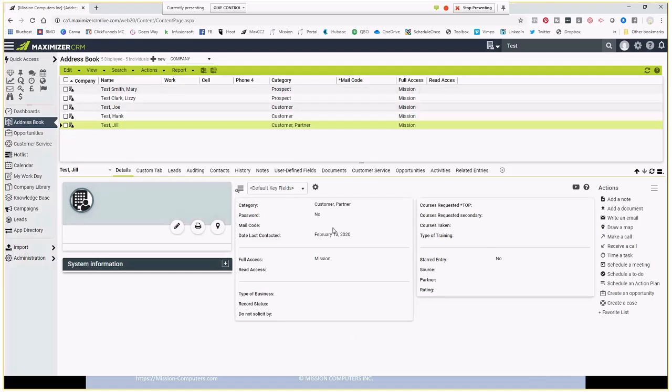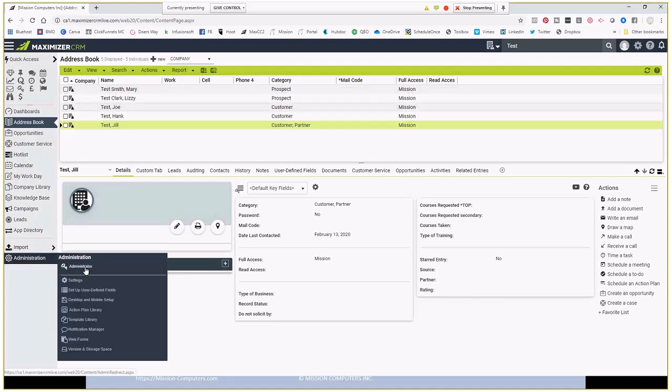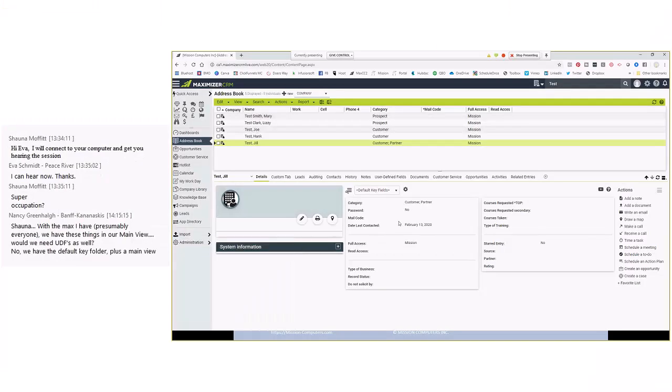This area here will have some of your user-defined fields, but not necessarily all of them. This area here is customized by your IT department. You cannot customize this because it's customized in the administrator, which you don't have access to. That's this guy over here. So I don't want you to rely on just this area for user-defined fields. This could be very limited. Ultimately, you could get all the user-defined fields you like to use the most in this area, but you'd have to do that with Shauna's help.